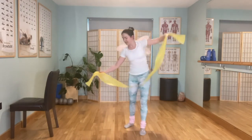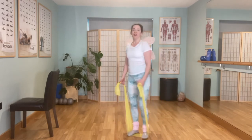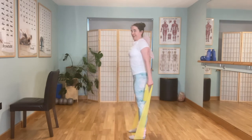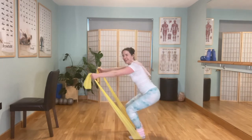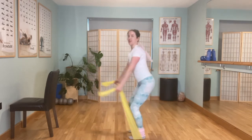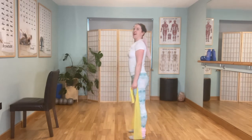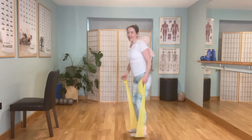Woo! Standing on your band, parallel position. Go. Squat forwards, pull back. Squat forwards. That was a shock, wasn't it? Pulse it. 8, 7, thumbs up. 4, 3, 2, 1. Hold the squat, pulse it back. 3, 4, 5, 6, 7, 8.